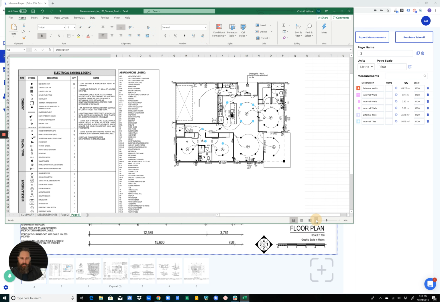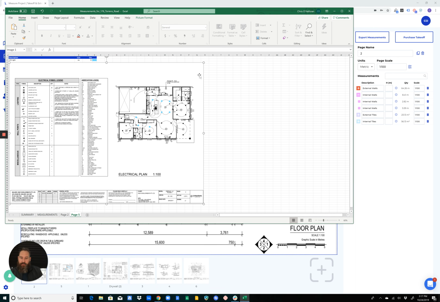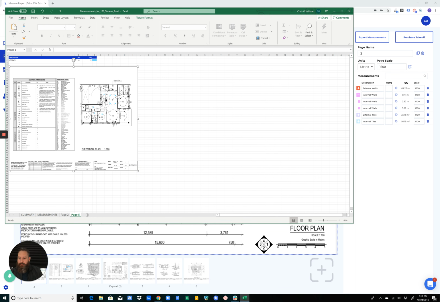So it's a really simple way of getting all the information from your takeoff, and it's completely unlocked. You can copy and paste that into a Word document. You can produce a quote or a bid directly from this Excel sheet, whatever it is that you like to do for your workflow. That's pretty much a quick tour of the on-screen takeoff tool.